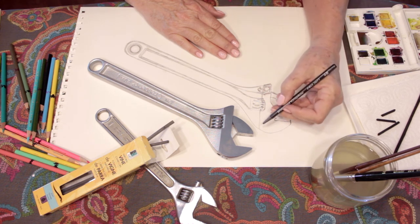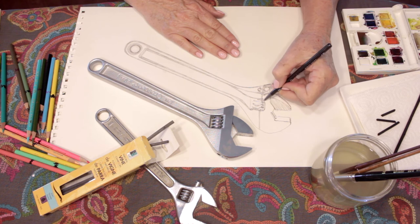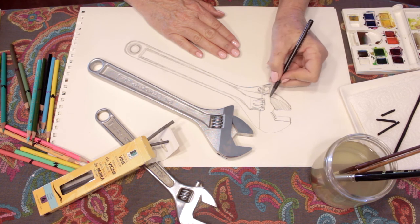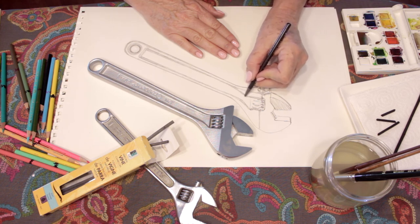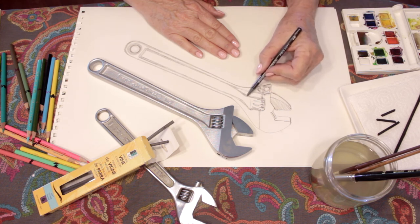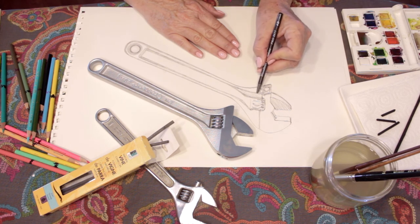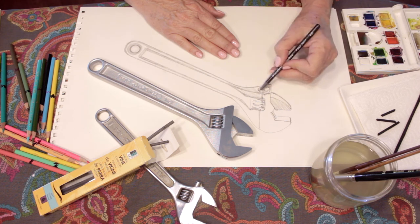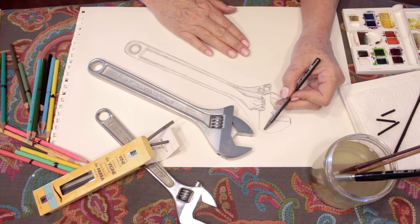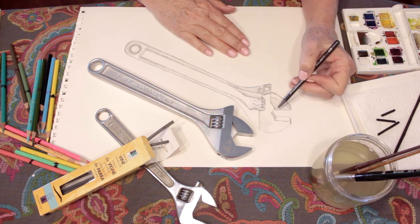So we're going to probably make this all fun with some charcoal in a second. But we want to get this laid out in a way that we have maximum control to start with, and then we can tasty it up. It keeps coming to my mind, so I'm just going to say it. We can tasty it up with some charcoal. And now people say you can't draw with charcoal over graphite, but my students have proved that wrong a long time ago.